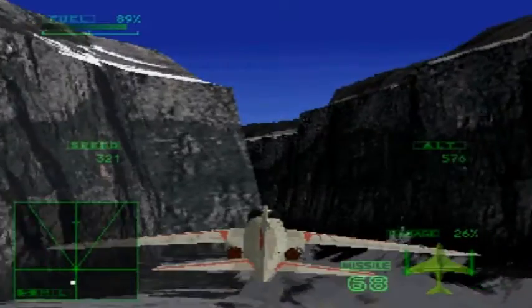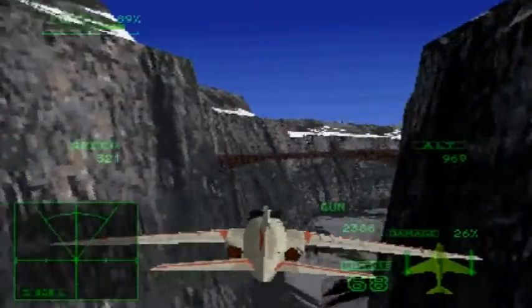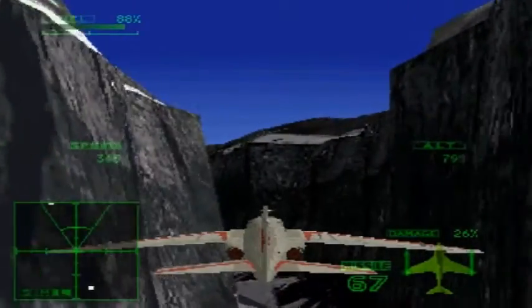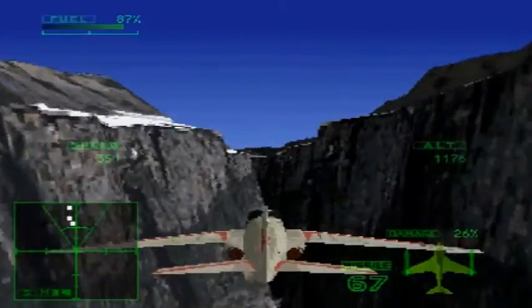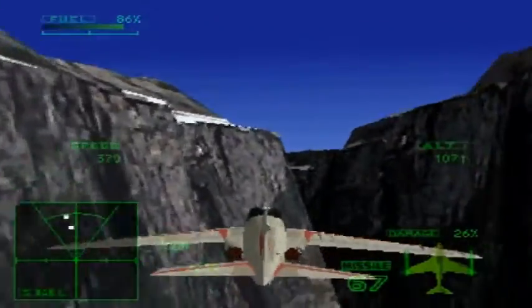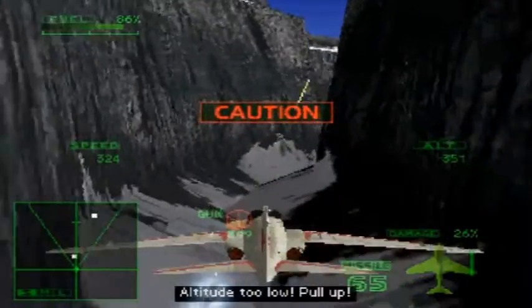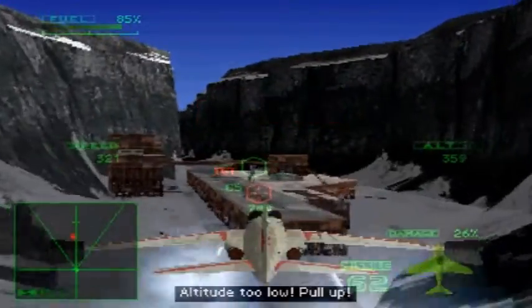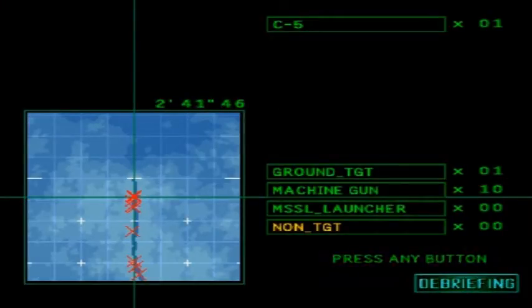I missed him. Damn it. Barrel roll. Almost there. Speed up a little bit. This thing is going really slow. Let me go up. And this is it. Yeah. That was easy. I should have went with the A6 to begin with. Yeah, you're just a straight line. Missed the first target though.